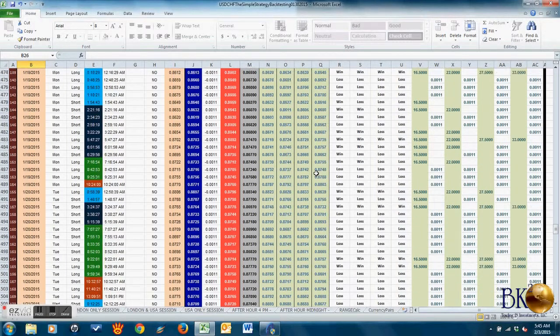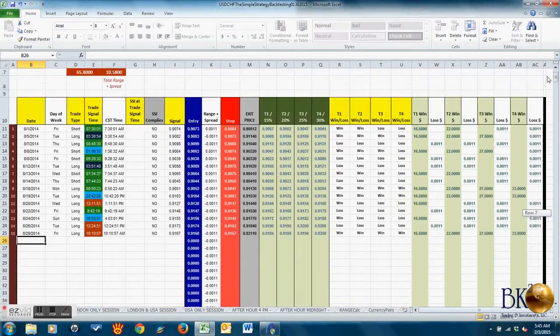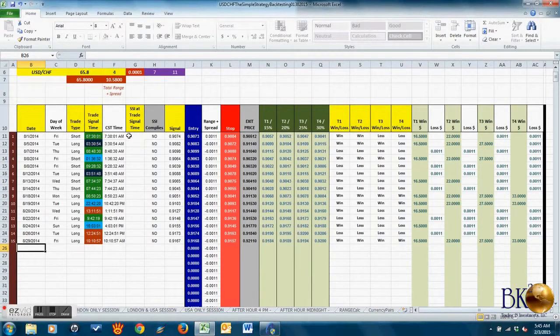Don't have to take every one. I have different rules that I'd have to follow in order to take a trade. And you'll see I haven't filled in this, and I'll do that on the next video. This is the SSI numbers. I use SSI to determine which side of the trade I want to be on, get the wind blowing at my back. It seems to increase the trade percentage anywhere from 3 to 8% success. It gives you more successful trades.